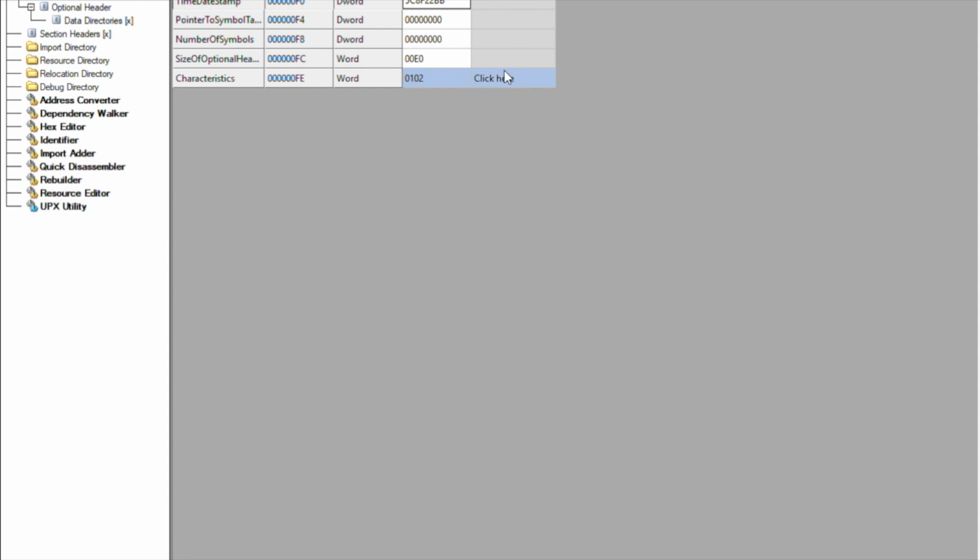So then another thing that's kind of interesting in here is if you look at the characteristics tab, there are a bunch of little boxes that are kind of checked that show you interesting things about the file. So in this case, we see the file as an executable, but not a DLL, and also that it was compiled for a 32-bit word machine.